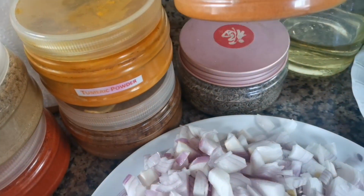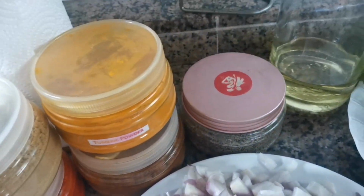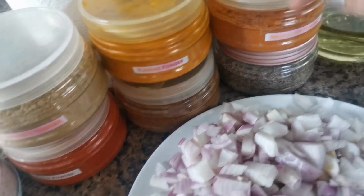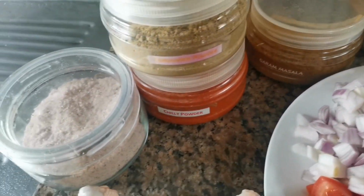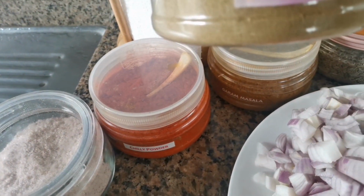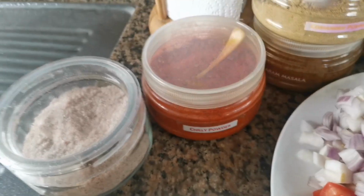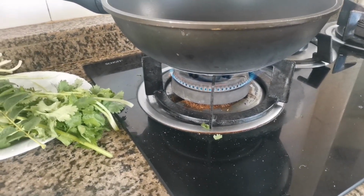And this is all the spices, chicken powder, and cumin seeds. I like this spicy, you know, the most favorite of mine. Turmeric powder, garam masala, and coriander powder, and chili powder. So, of course, salt, cooking oil, and the fire, it's already on.